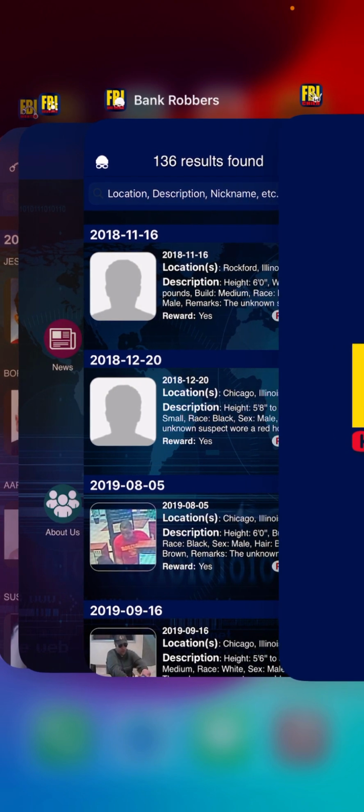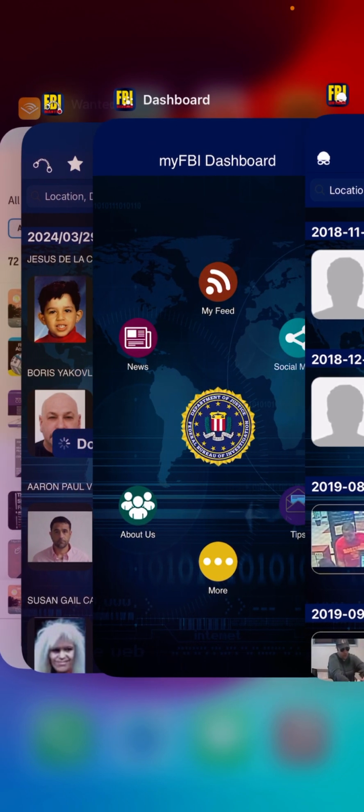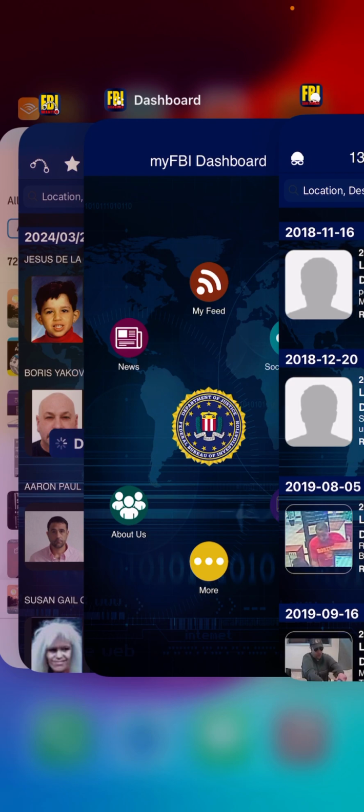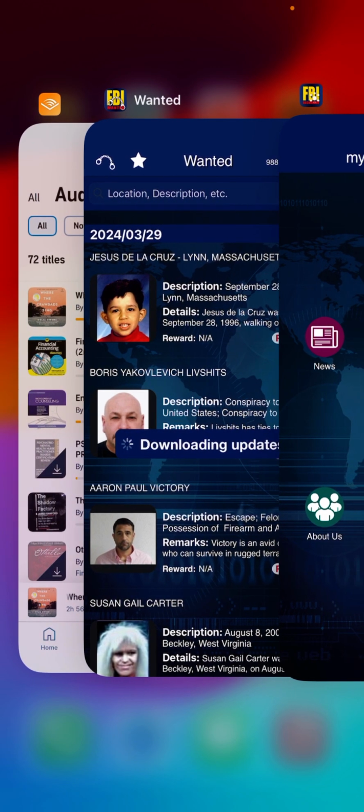You don't want to see crazy ads, but again, this is not the first time this has happened. This is bank robbers. You probably don't want to get your signals crossed by bank robbers, but this is how MOT and ROT work. They're genuine cryptography signals. So these are how they work. And then the dashboard for the FBI is open. Okay. And then I have FBI Wanted open.